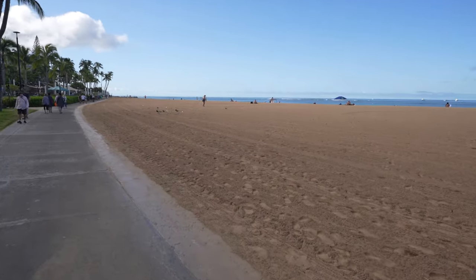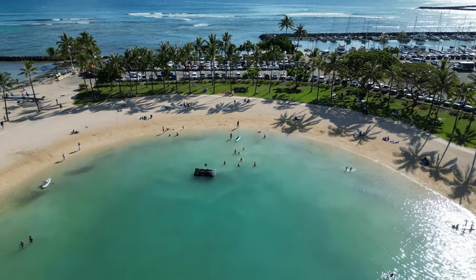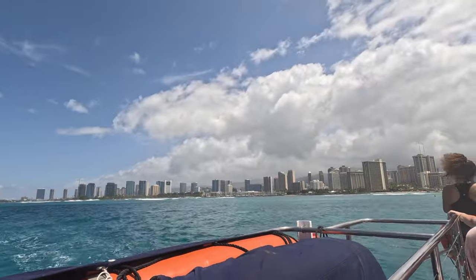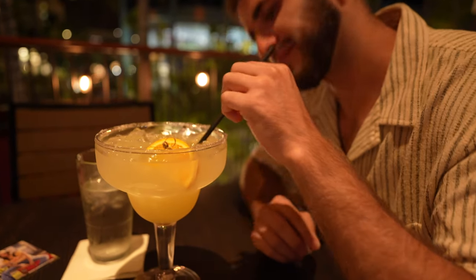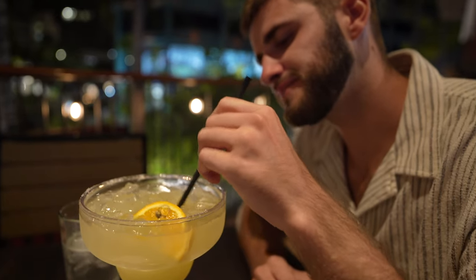The beach has like the prettiest golden sand — I just can't get over how nice it is here. But Oahu is also home to some beautiful marine life, so we hop on a boat in hopes of catching a glimpse of some turtles. But let's just hope my boyfriend Jasper isn't too hung over for it — look at the size of Jasper's drink, the biggest margarita I have ever seen!